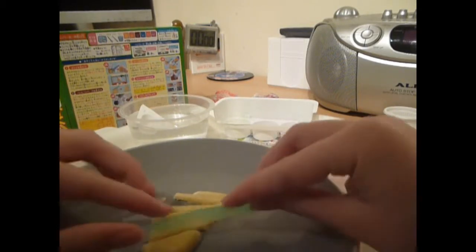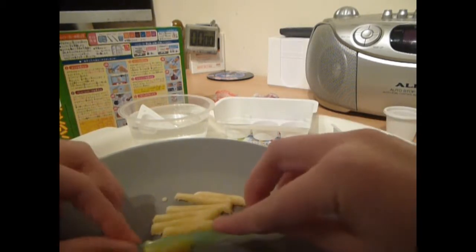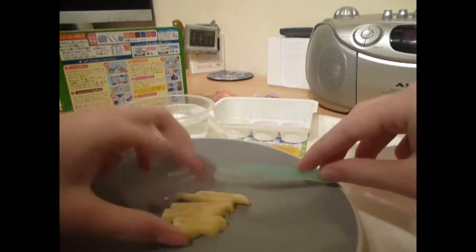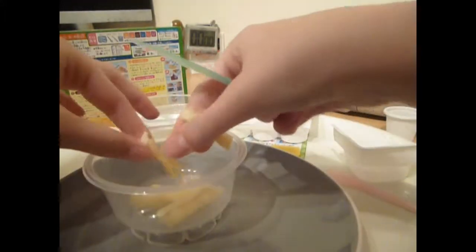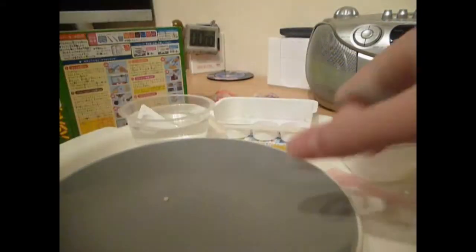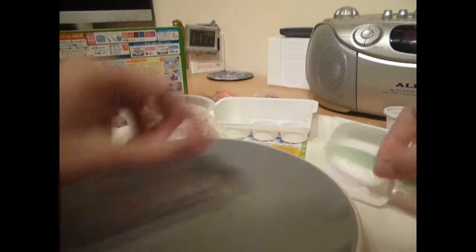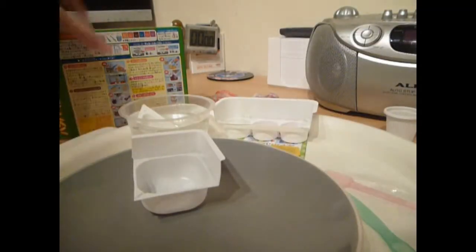I just hope it goes okay, because that cheese... Oh, I'm sorry, I don't like the cheese at all. I'm honest there. So I'm just going to whack this in my little container for a moment and let them cool down for a bit, as it is my chips. They should look like chips, guys, so whacking that there.